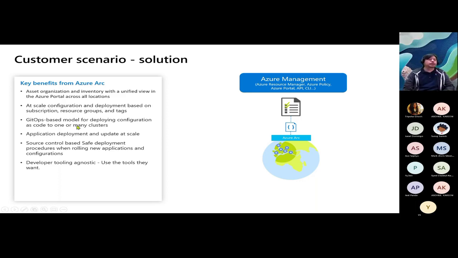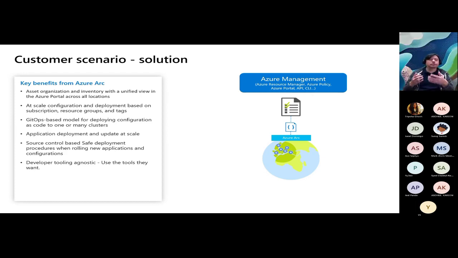Also, you can implement a GitOps-based model for deploying configuration as code to one or many clusters, and application deployment and update at scale. Using GitOps and DevOps, you can deploy the configuration associating the roles inside of your clusters with specific identities, and also do the deployment of the application.